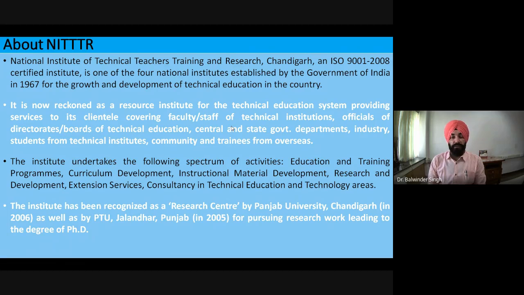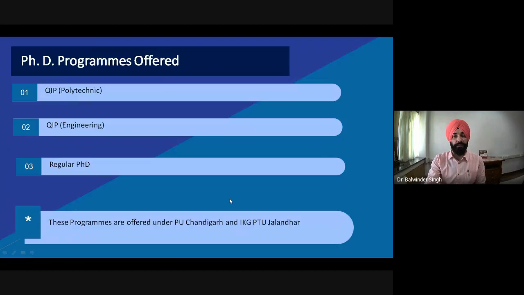The major activities of NITR Chandigarh fall in these domains. First is educational and training programs, like we are conducting today. The second major activity is curriculum development. Then next are instructional material development, research and development, extension services, and consultancy in technical education and technical areas. Also, this institute has been recognized as a research center by Punjab University Chandigarh in 2006, as well as by Punjab Technical University Jalandhar in 2005, for pursuing research work leading to the degree of PhD.